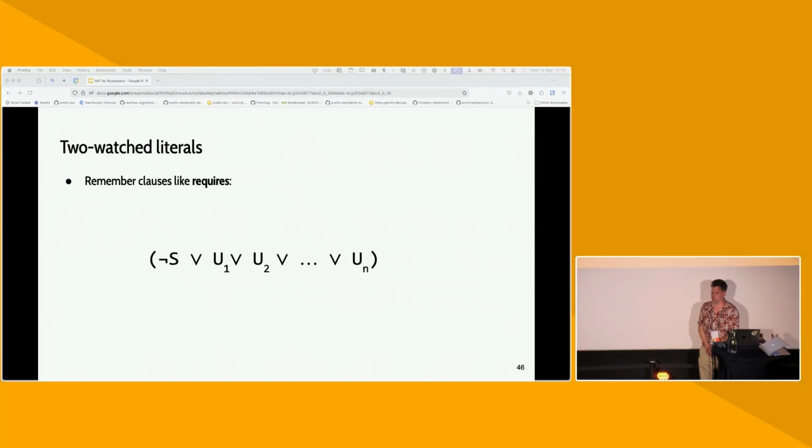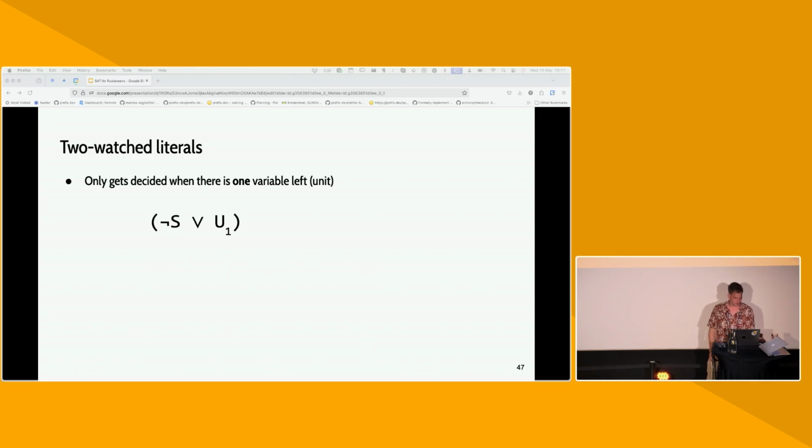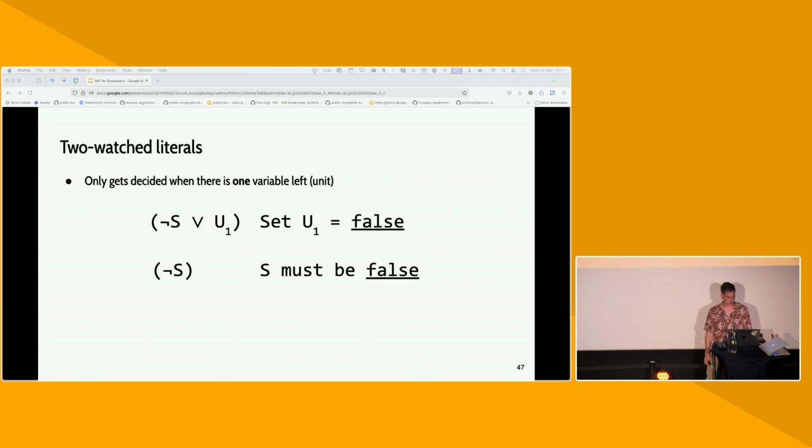One of the specific optimizations, which is kind of simple: a clause database is a database, right? So what do you do with a database? Normally you index it in some way. We can use the following observation. Remember when I said unit clause? We only care about the clause when there are 2 variables left, because if one of them is set to false, then we can make a conclusion about the other. That's very strong in SAT. You want to make the biggest amount of conclusions possible, because it makes it easier to solve your problem. So S must be false. That's basically what this says, because it's unit.